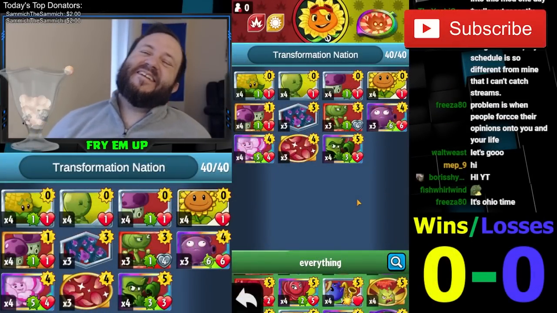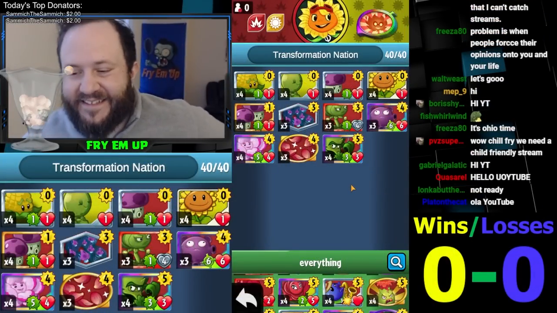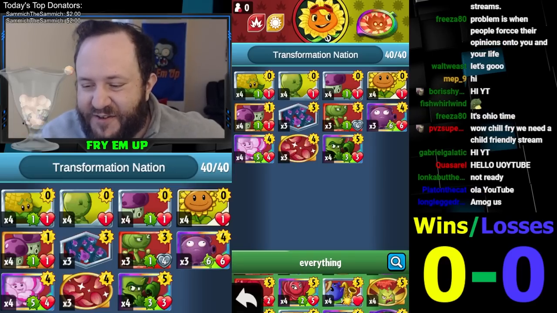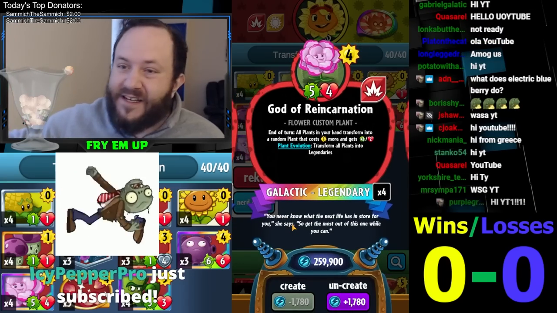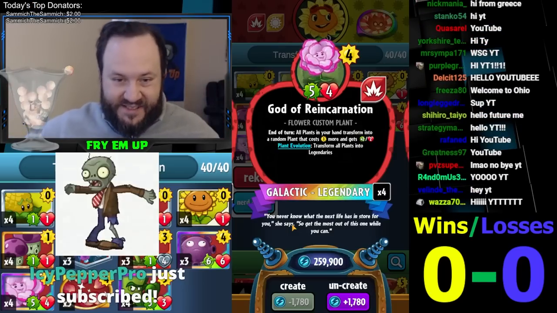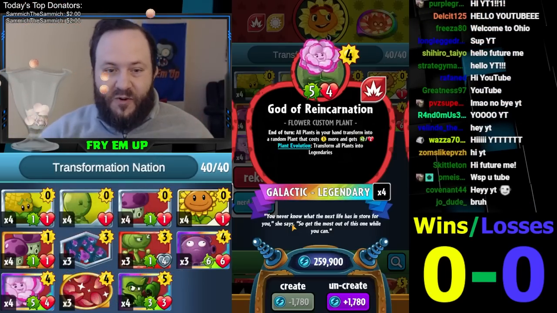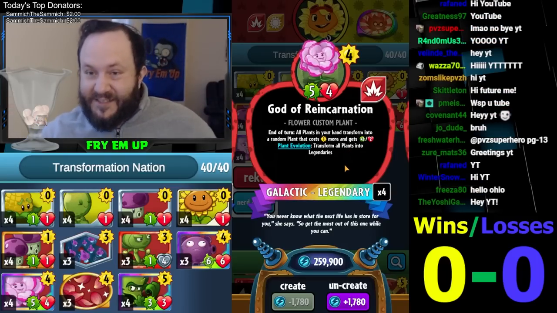What's going on, everybody? This is Fry. So after the last video, I had to bring this deck to you guys. It is the Transformation Nation. We're building the deck around God of Reincarnation. So this is very cool. Not only does it transform all the cards in your hand every single turn into something that costs more, the plant evolution is that it's going to turn all plants into random legendaries.